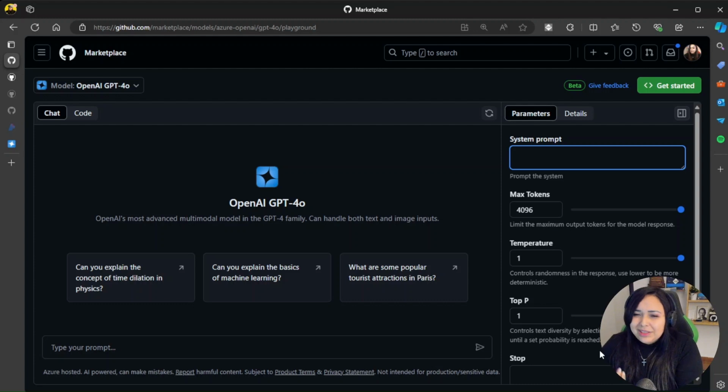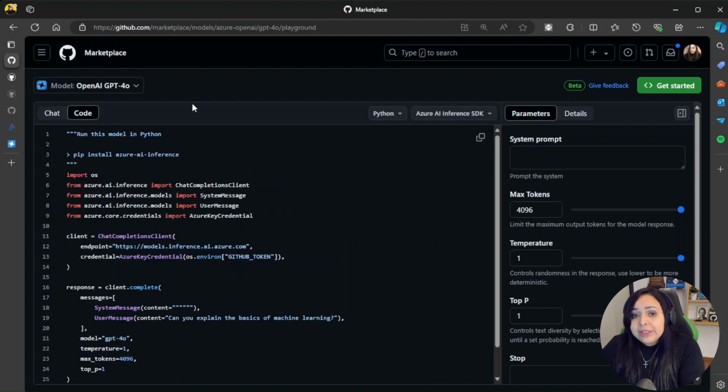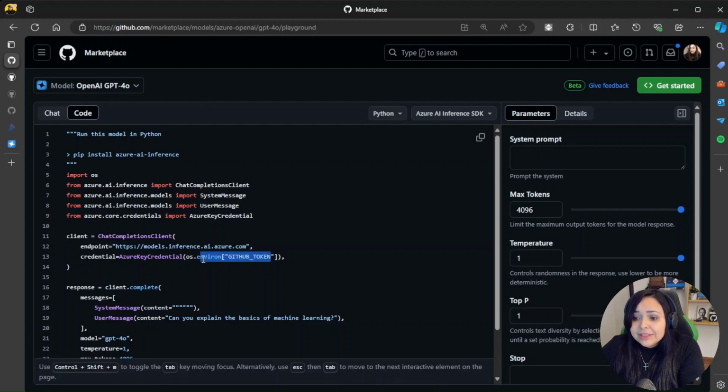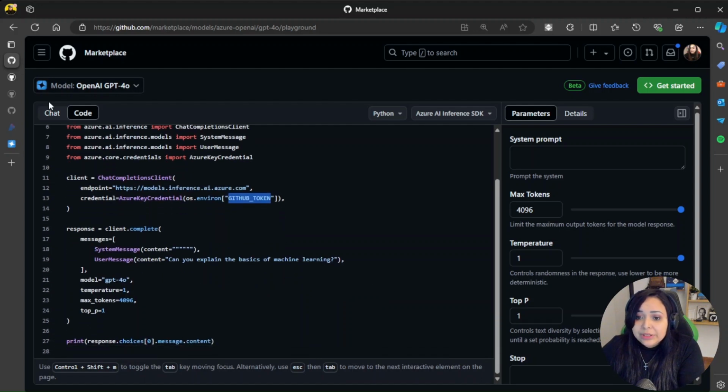But you would think, what's different on this? Why is this different to using Azure or AI Studio? Well, this is the thing. You don't need to have a subscription. You don't need to pay for the model in this case. In this scenario, you are using a token that GitHub is providing for free. So once you get in here, you will see that the credentials are going to be a GitHub token, okay? So this is currently using it already.